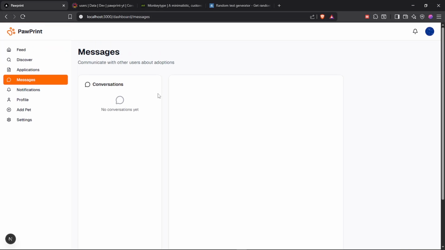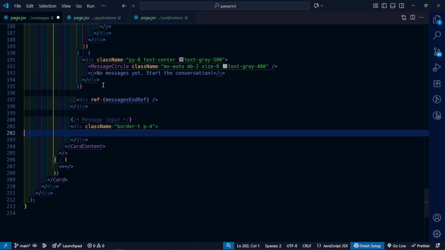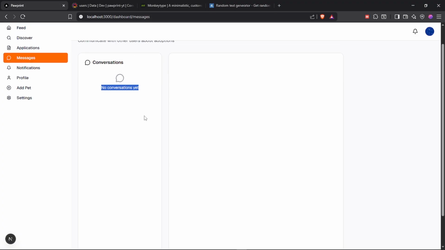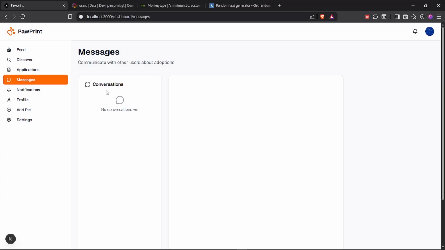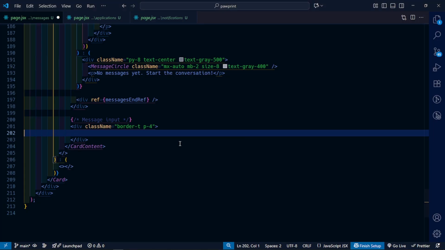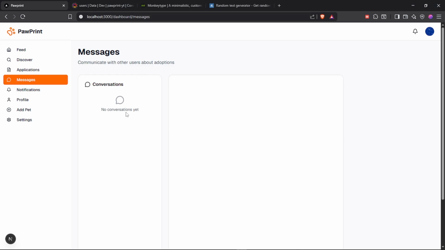But what I wanted to say is that particularly for this, I wanted to build out the UI first and then show everything at once as if like a surprise. So let's see. So no conversations yet. And then now we need to build out the messages UI. So actually, in order to test this out, we need to have an application that has been accepted. So let's go into applications here.